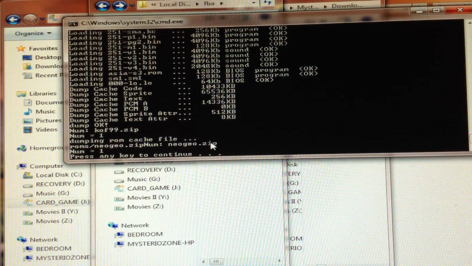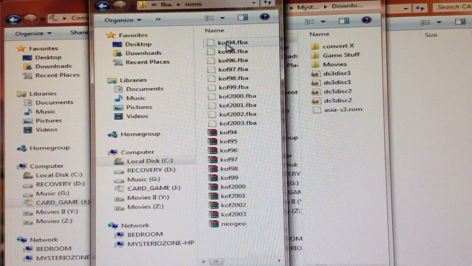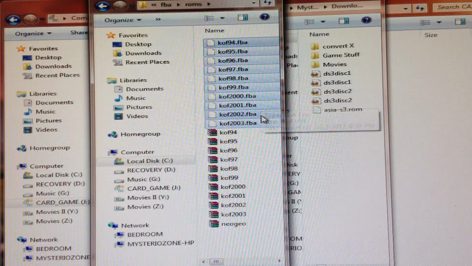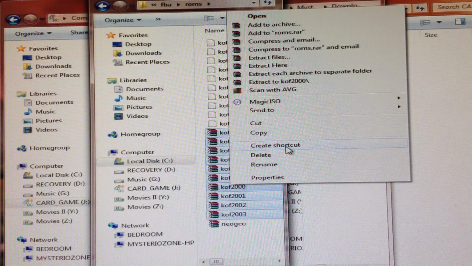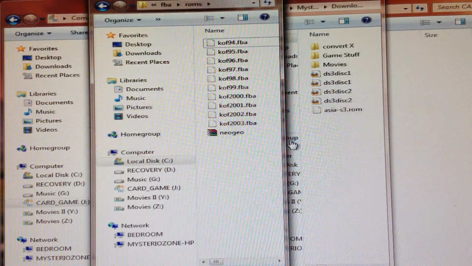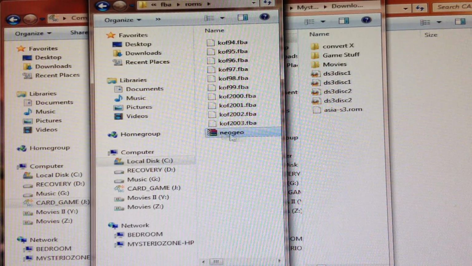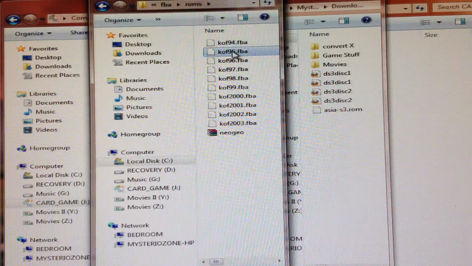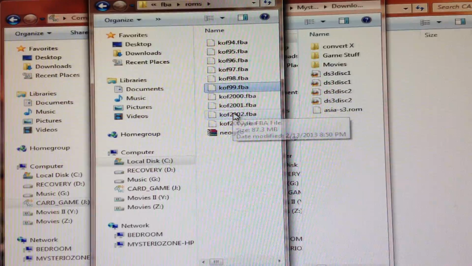It tells you it's complete. Press any key. Done. Now, when you go into that folder, you're going to see all the games have been converted to .fba. So these zips here, you no longer need. You can trash them. Delete. Yes. I keep my Neo Geo zip around. Basically, you no longer need this either unless you have more files to convert. But it takes the universal BIOS and all the BIOS it needs, and it merges them into the games itself. So once you have your .fba files, that's it. These are the games that are going to work.